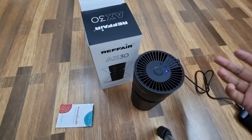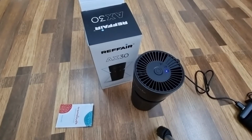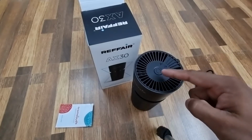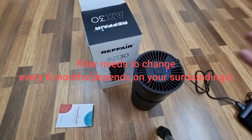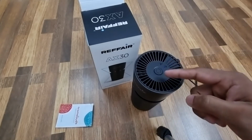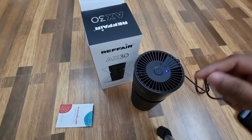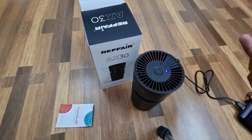So in the spray mode, the fragrance will be more intense than the other two modes, and it will take around 20 minutes to completely purify the surroundings. So you should be patient enough to let it happen. So 20 minutes they claim, and you need to change the filter every 6 months. That actually depends upon how dirty your surroundings are or how dirty your car is actually. So it exclusively depends on the cleanliness of your surroundings. So the filter is available online, so that's not an issue. So aroma bud, that is an issue. It's expensive and exclusively available only on the Reffair website.